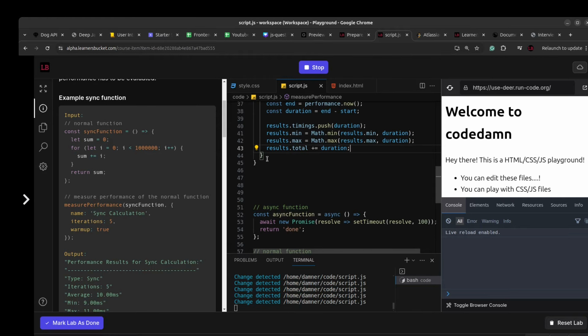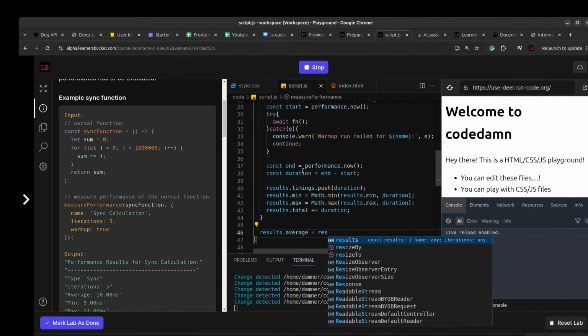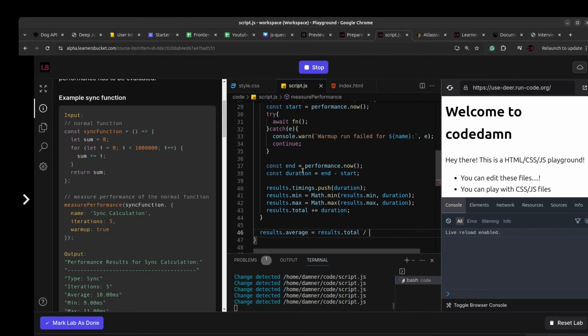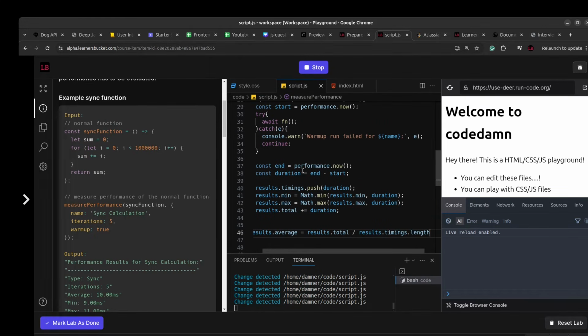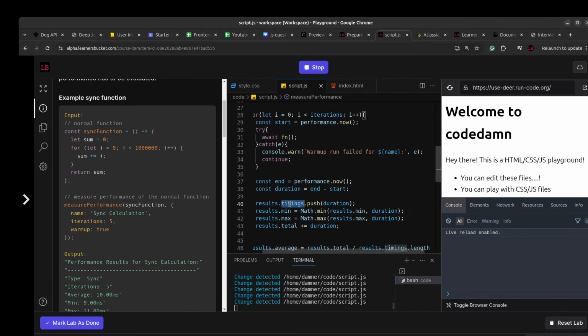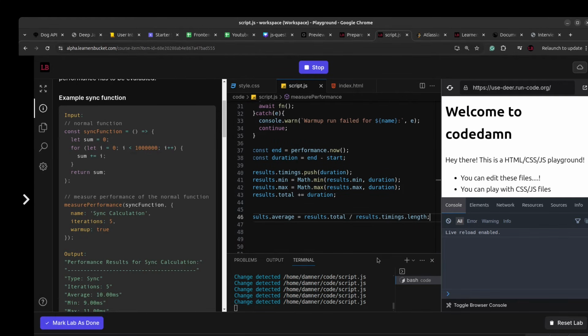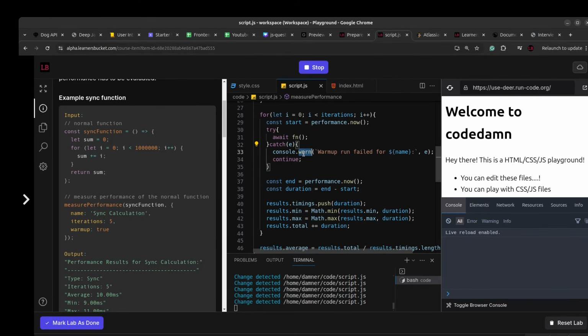Once this is done, outside the for loop, we are going to calculate the average. So results dot average equals results dot total divided by results dot timings dot length. Either you use timings dot length or you can use the iterations also, but timings dot length is a more concrete way to evaluate the average time in case you encounter an error.